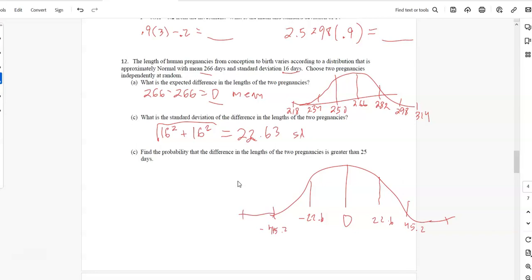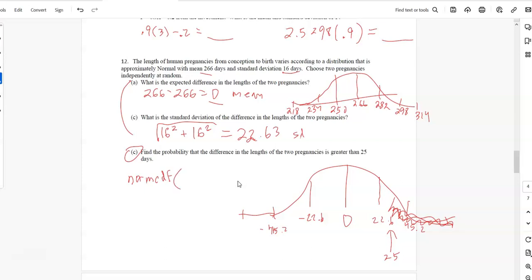So it's greater than 25. I'm just going to stop there. 25 is about here, so we're shading this way. This is kind of the picture of it. I like to draw a picture. It really helps me do norm CDF. Norm CDF, because it's normal. Very typical of a question C where we use the results from A and B to do problem C. Very typical, I would say.